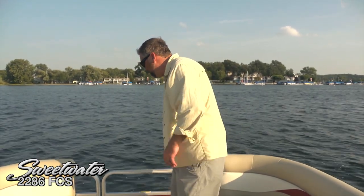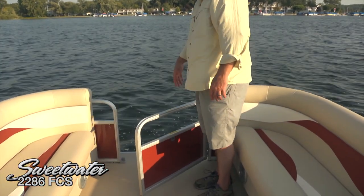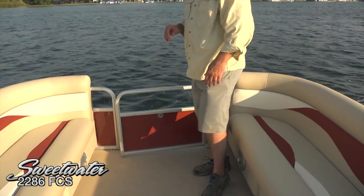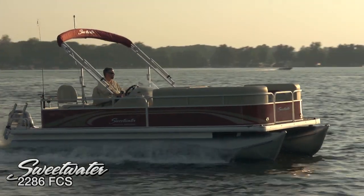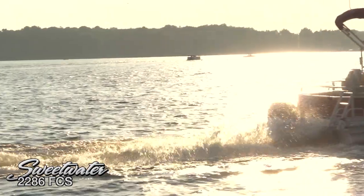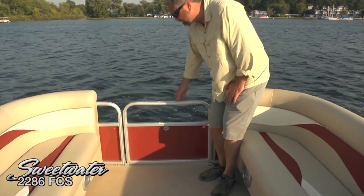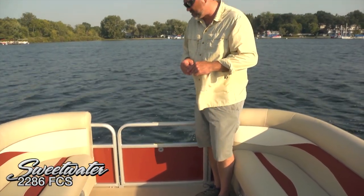We've got a very wide entry gate up here to the forward boarding deck — a nice place to step on. We've got oversized halogen docking lights that are very nice, illuminating the dock when you're coming back after dark. We've got a beautiful new pattern here, this chilly red rail skin, really striking out in the sun. Notice that easy drop gate system — you're always going to know that it's going to be shut securely without having to fiddle with any latches.